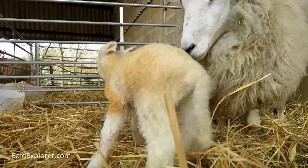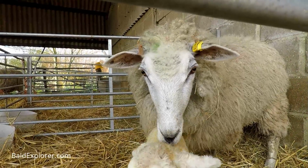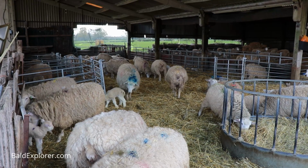Yes, and does that happen? It can happen. A ewe who's expecting a lamb to be born will think that it's their lamb, and they'll mother it until they have their own lamb, and then they'll abandon the other one. And by that time, the proper mum has lost interest in it. Yes, and you see, she's now licking that one, and it's underneath her, looking for a teat for its first drink of colostrum. They have a special liquid in the udder called colostrum, which is before the milk comes in. It contains all the antibodies that lamb will need, and they must have that within the first hour.